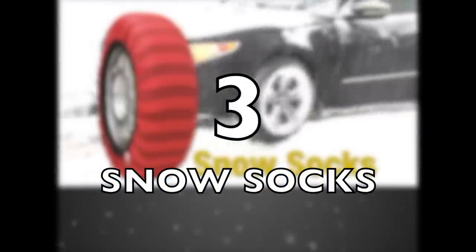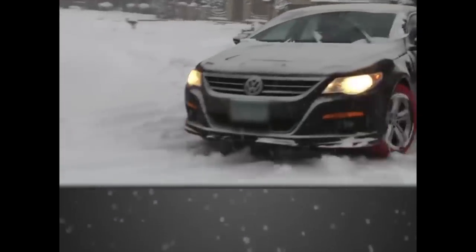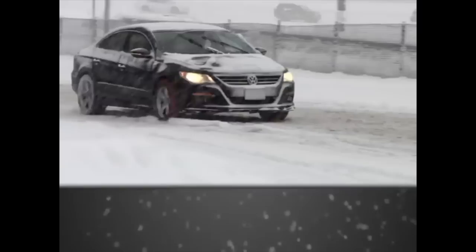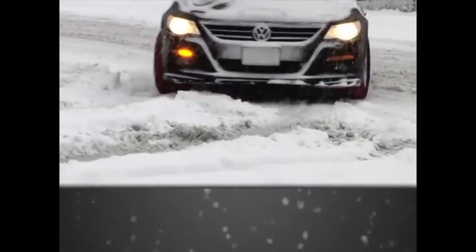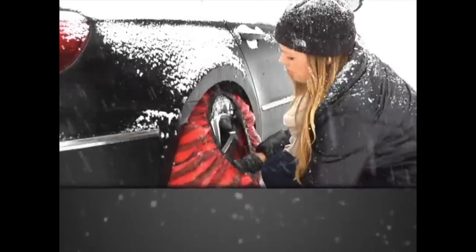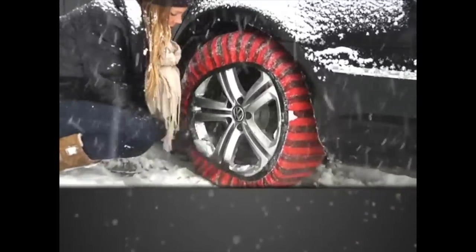This winter, put on your snow socks, but not on your feet. Snow socks are for your car. New snow socks from ISSE Shark give you instant traction that keeps you rolling through slippery road conditions. Easy to put on, snow socks' patented fabric gives you amazing traction, allowing you to safely drive up to 25 miles per hour on roads covered with snow and ice.